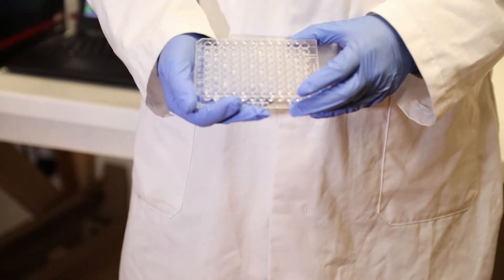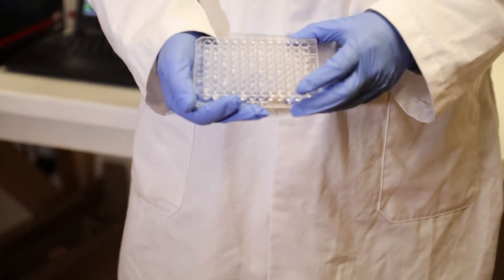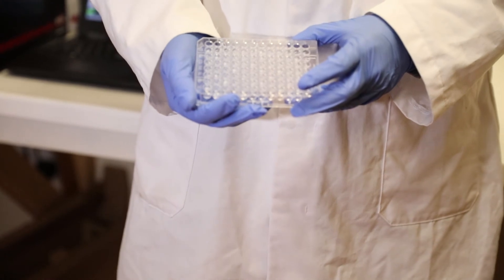The second is a classic 96-well plate where we've put some magnetic stirring fleas and we're just going to do a close-up where we can see them all moving together.